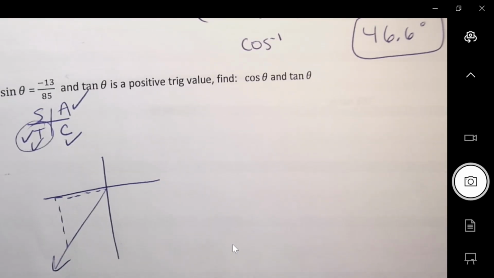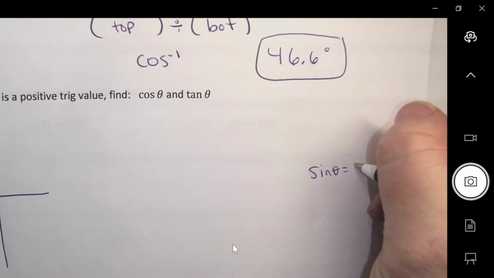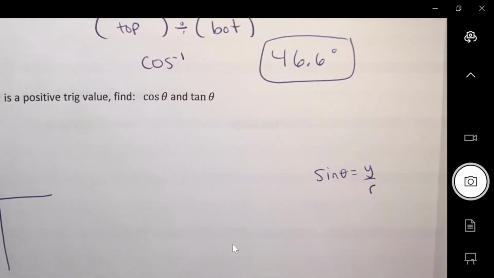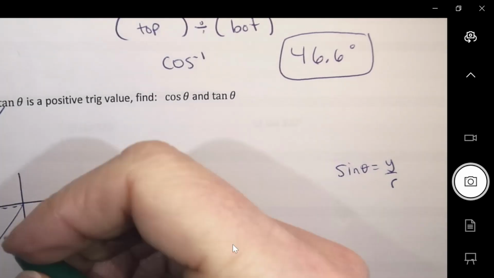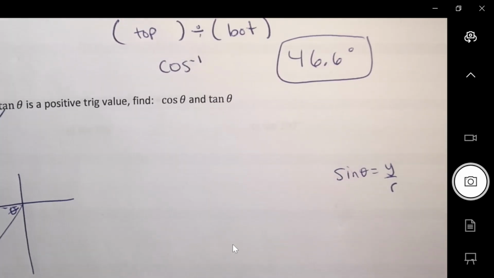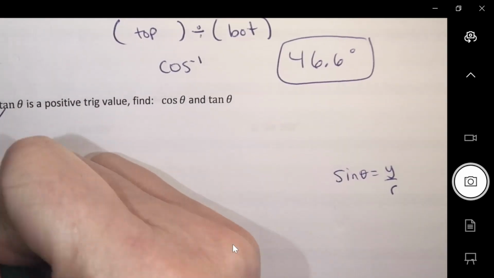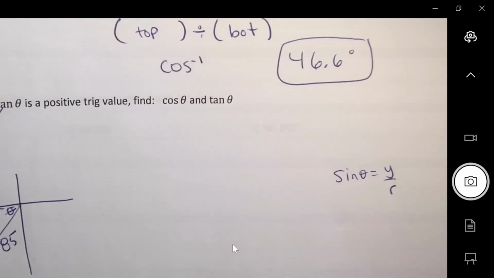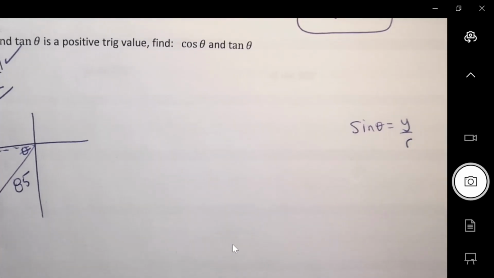Okay, you have these formulas on your formula sheet. Sine theta equals y over r should be on your formula sheet. Or, if we're talking about an angle, do you know what sine is? SOHCAHTOA. Opposite over hypotenuse, or y over r. Carly, you actually do get to use it on your exam.